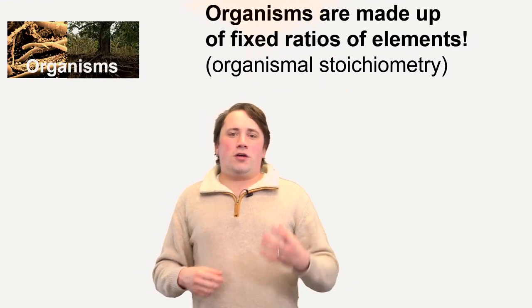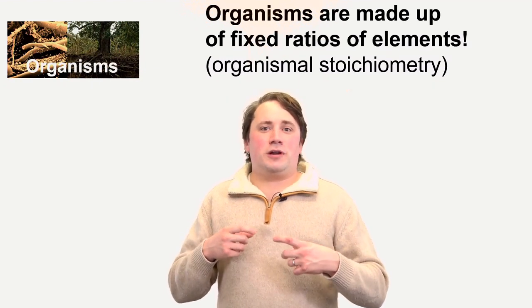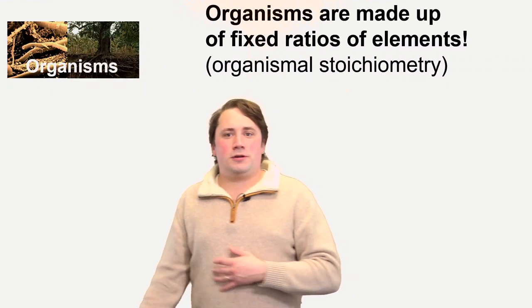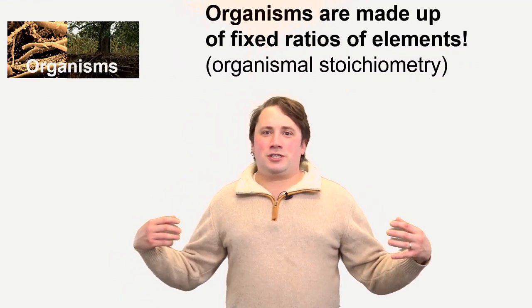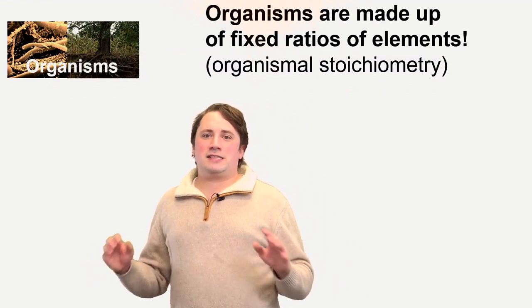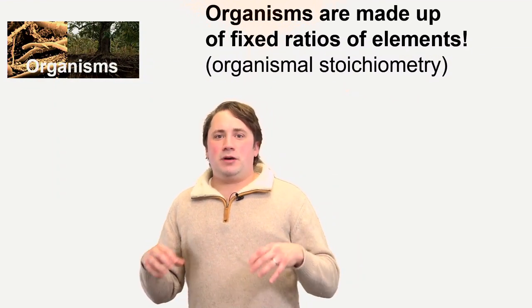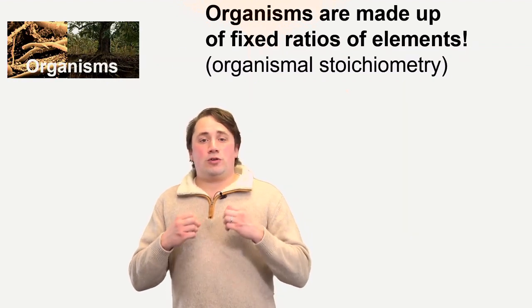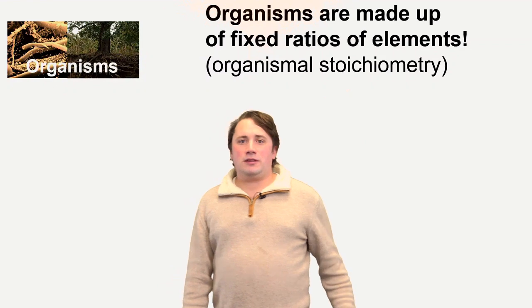Everything that we do, all the food that we eat, is driven towards growth by these elemental ratios. If you want to bulk up in muscles, which contain a lot of nitrogen because they contain proteins, and proteins are amino acids, and amines are nitrogen-containing compounds, you eat protein, and that increases the nitrogen content in your body, which allows you to synthesize nitrogen-containing tissues. All other organisms are driven the same way. Plants and microbes also go out into the environment, seek out the elements that they need to build their bodily tissues in these fixed ratios. This is the idea of elemental stoichiometry, or organismal stoichiometry. And if you're a microbe or a plant, the way you do this is you seek out these elements from water.